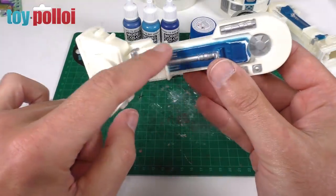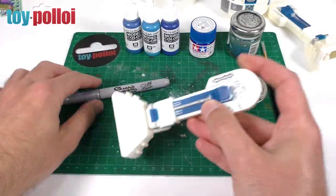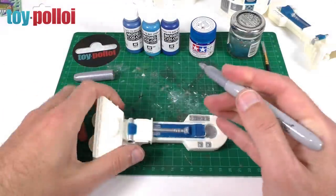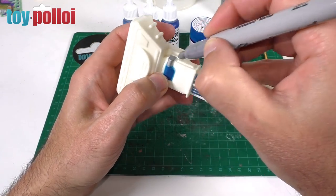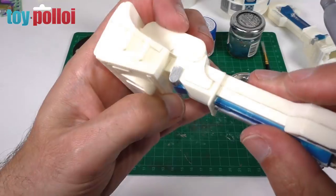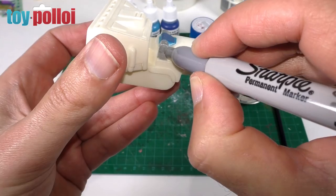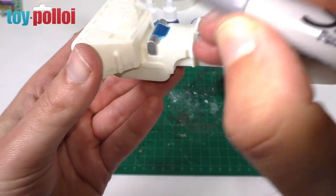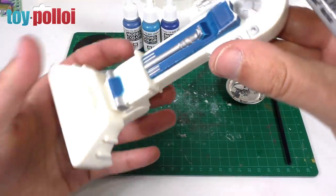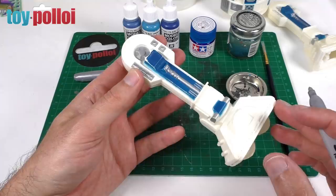For the silver bits on the body and legs, I'm going to be using a silver Sharpie. You can see here that it's sort of chipped on various bits that stick out, and these silver Sharpies really match very nicely to this painted effect. So I can just go around quickly and touch up these little pieces, and this just seems to be the best way of doing it. It's the same colour I use actually on Masters of the Universe figures as well. It just seems to match very nicely. So I'm going to quickly go around with that, then we can move on to the other blues.